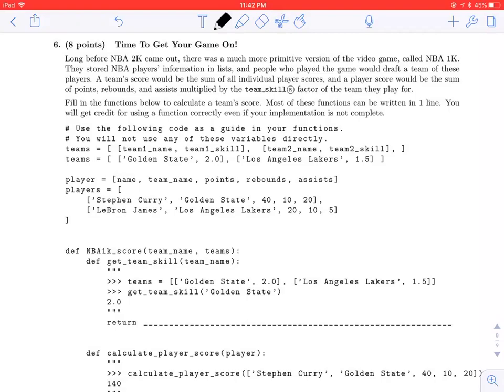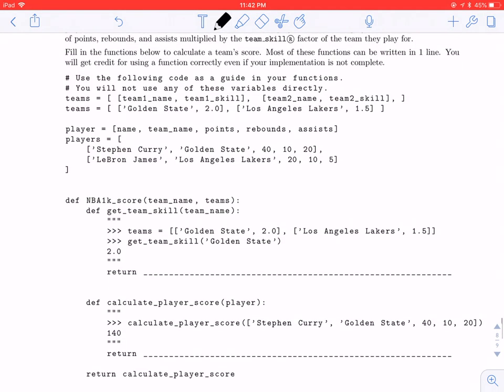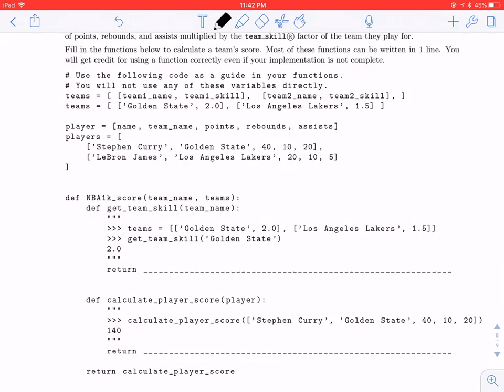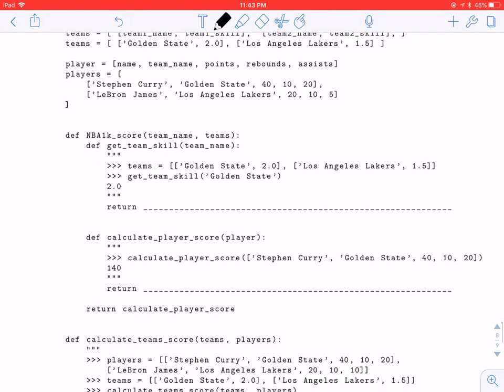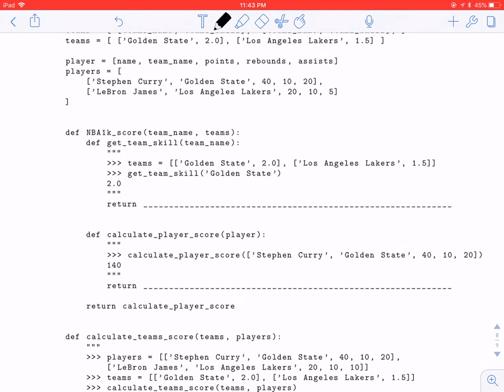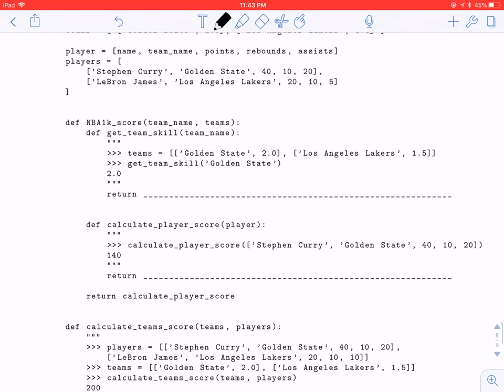For number 6, we have a question that tests your knowledge about list comprehensions, lists, indexing, and all sorts of good list stuff. So for our first question, we have a function called getTeamSkill. It takes in a team name, and what it's going to return is the team skill for that team with the team name.